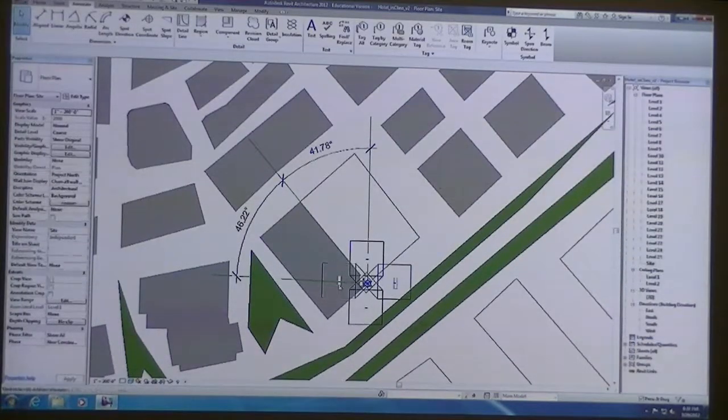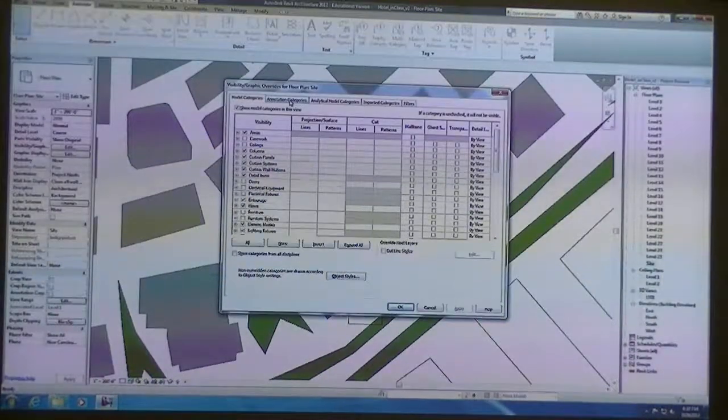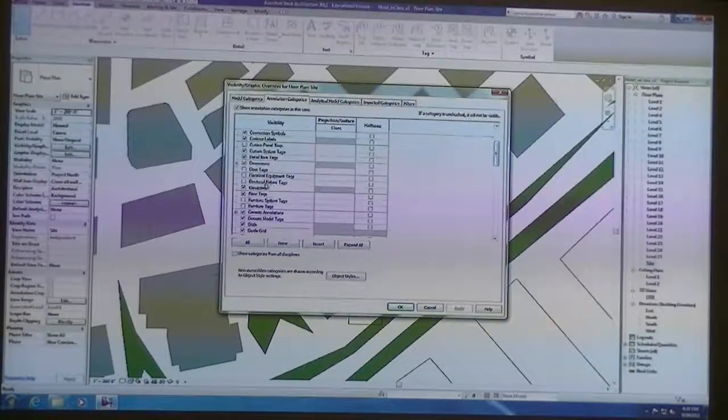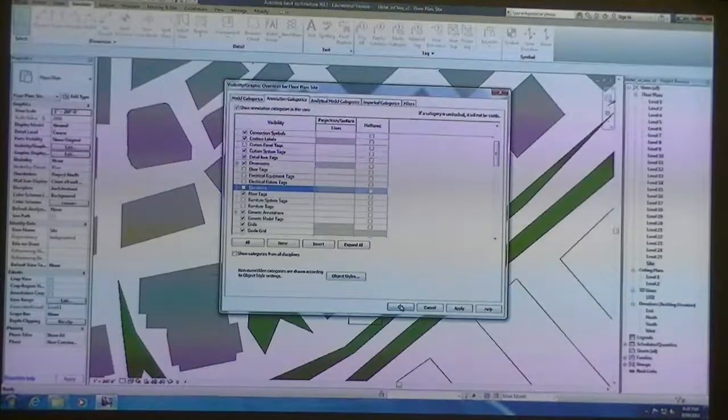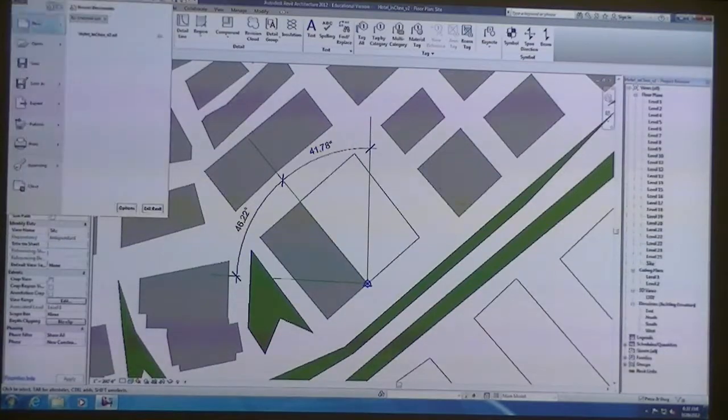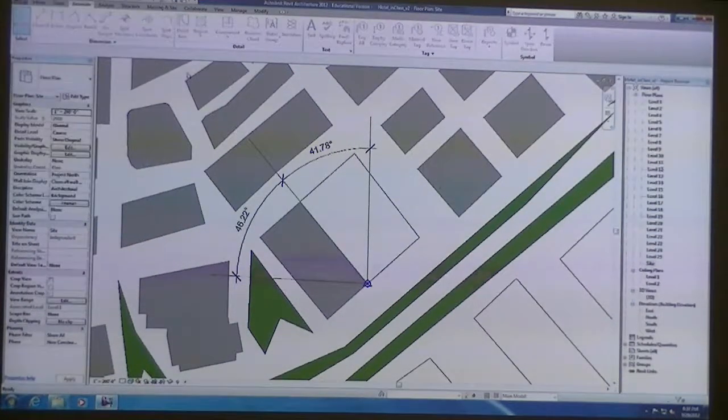You'll notice that your elevation markers kind of go haywire right now. They're kind of big. We're not going to position those yet, but if we want to get rid of those for the moment, since they're in the way, let's type in VG for Visibility Graphics, go under Annotation Categories, scroll down and turn off the elevations. That takes away those tags that indicate north, south, east, and west elevations. Before we continue, I'm going to do a Save As here real quick.